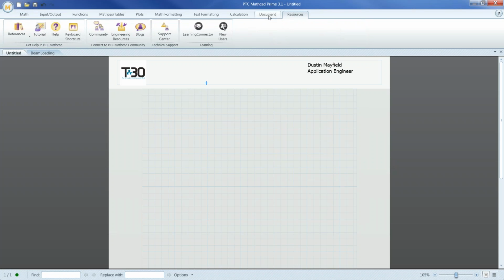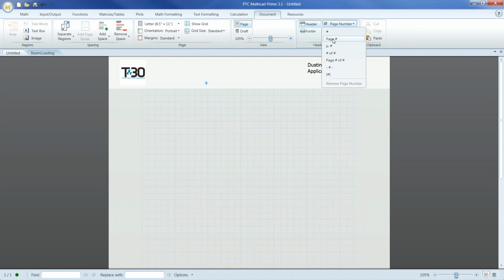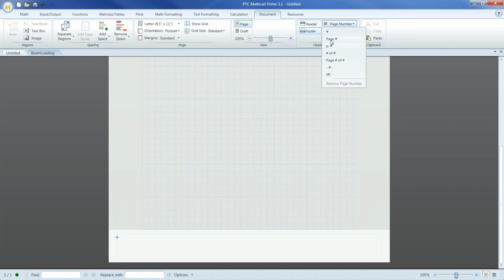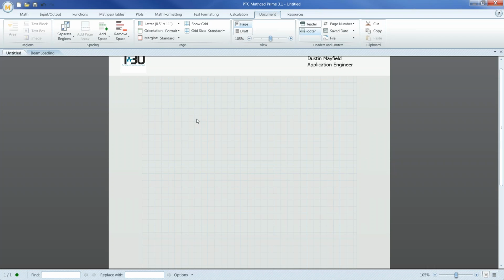If we go back to our document sheet, we can add in the page number. You probably want to put this in the footer, so let's go ahead and do that. Obviously, put a title for what you want here. Let's go to the footer and quickly do some adjustments. Let's put the page number, and we just move these around to where you would want them. I'm doing this pretty quickly, but you get the idea. It'll update the save date when you save the actual Mathcad sheet, so you can see when it was last saved or modified. You can add a few more things. I see a lot of people put in a description or what standard units they're using.